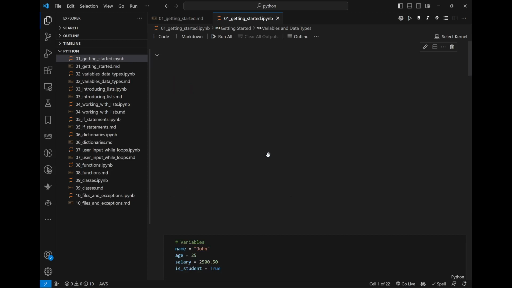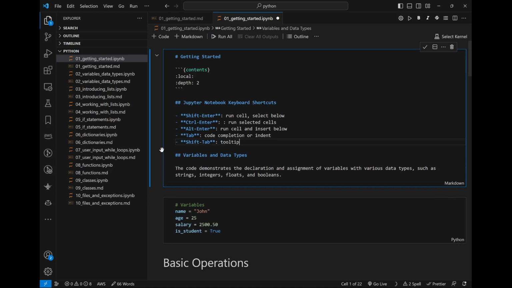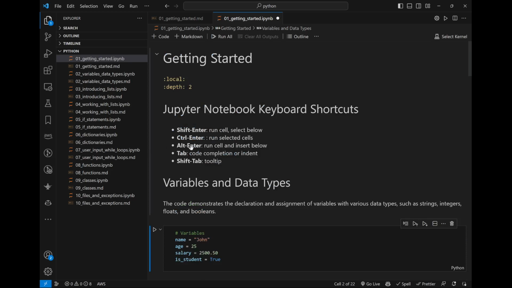If I want to make any changes, I can just double click. For example, I don't need this one, so I remove it, and then Shift Enter, Control Enter, Alt Enter. Those are the different shortcuts. Most of the time I use Alt Enter because it will automatically create a new code block and then I can start writing code. Shift Enter is like you run and move to the next one. If you're just trying out and running through a Jupyter notebook, it's probably okay to just use Shift Enter because it moves to the next one. Control Enter is when you want to try the same code block over and over again, so it doesn't move your cursor onto the next one.